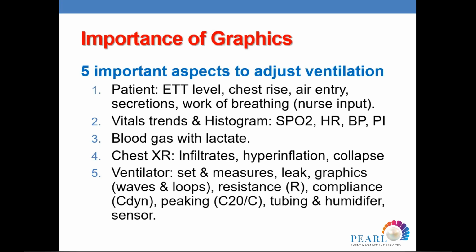What the machine is actually giving to the patient. Also, the ventilator will show you if there is some leak. Of course, you need to look at the graphics, waves and loops. This is what we are going to discuss: the resistance, the compliance, the peaking, if there is hyperinflation, and of course if there is any problem with the tubings and the sensor.